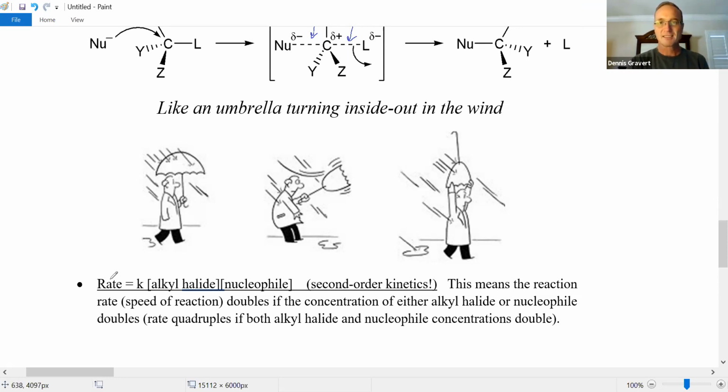The speed of the reaction is going to determine the winner between these 4 mechanisms, Sn2, Sn1, E2, and E1. And we want, in this case, Sn2 to win. So to help it win, increase your concentration of alkyl halide. As this increases, the rate will go up too. Also increase the concentration of the nucleophile. As the concentration of the nucleophile increases, so does the rate. And you should know that if you double one of those concentrations, that will double the rate. Quadruple the rate if both of these are doubled, right? Okay, you should know that pattern.